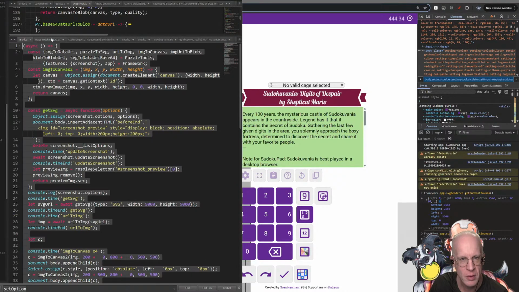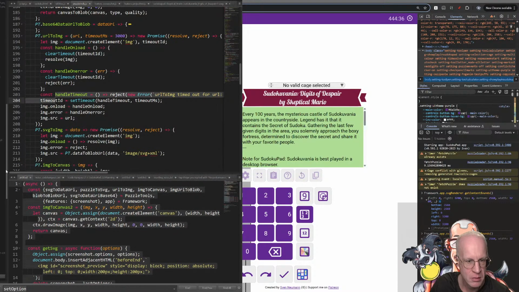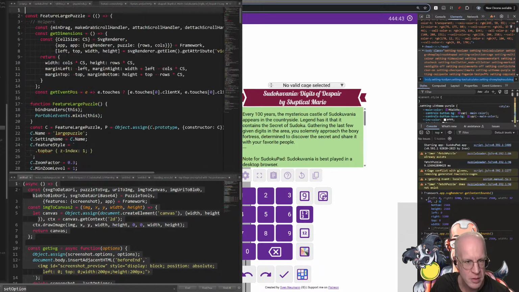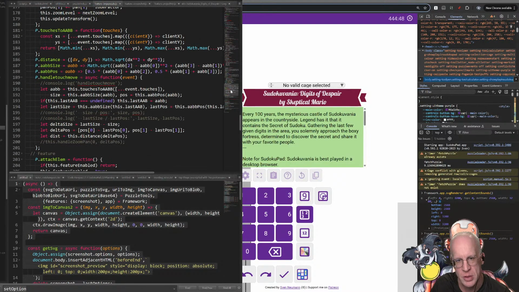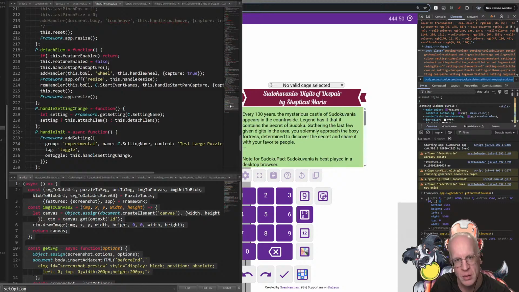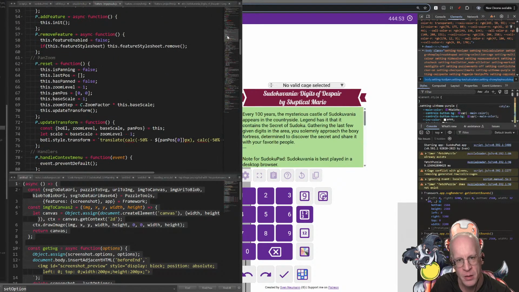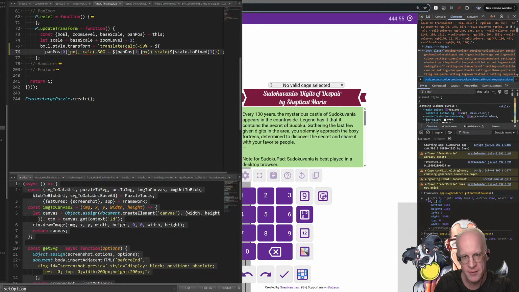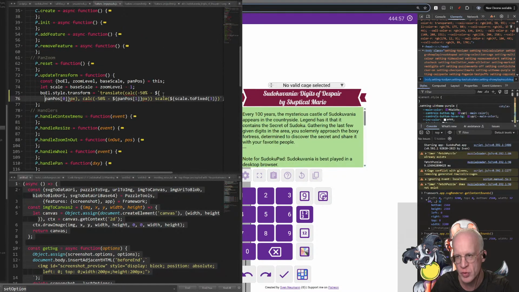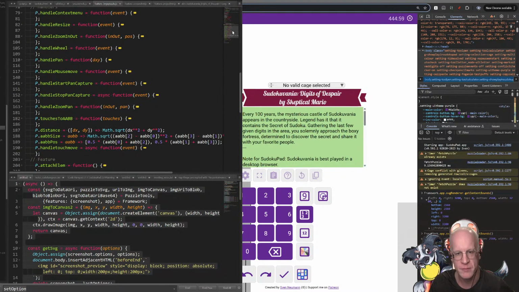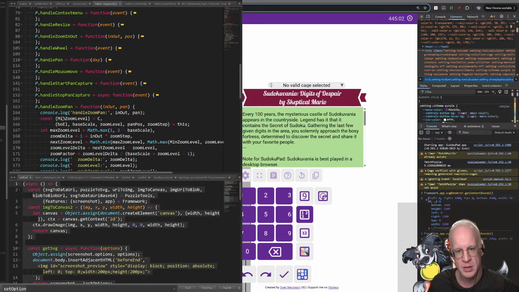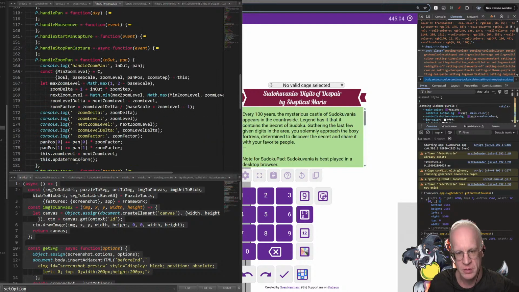So if I go into large puzzle mode... Large puzzle UI, where is it? Large puzzle. Right. And then we're zooming, and when we're zooming, because it's actually a little complex, the math for it, because I wanted it to zoom towards the cursor, which was a bit of mathy. Then we'll zoom pan, zoom level, update transform.